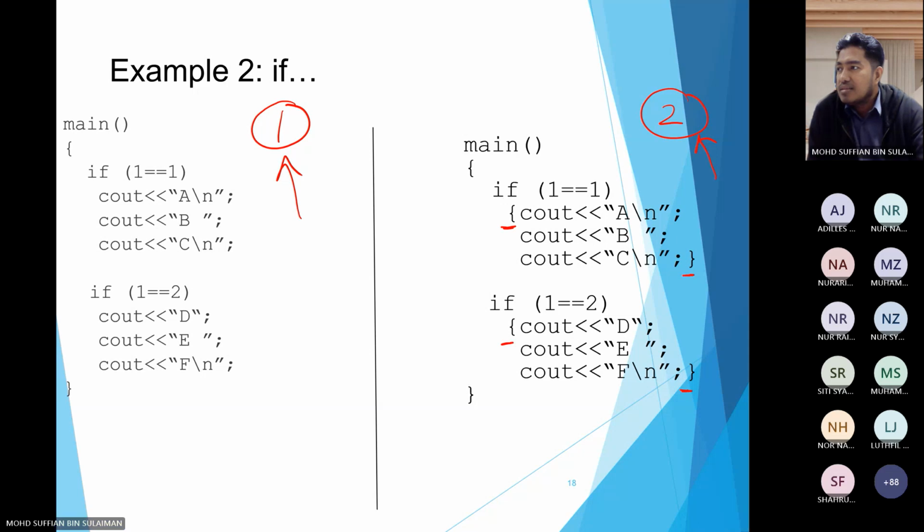Okay. Danish. Okay. Ada yang jawab yang sama. Bagus.